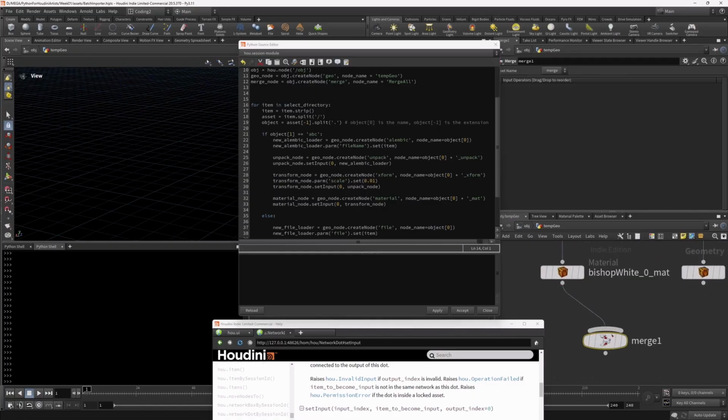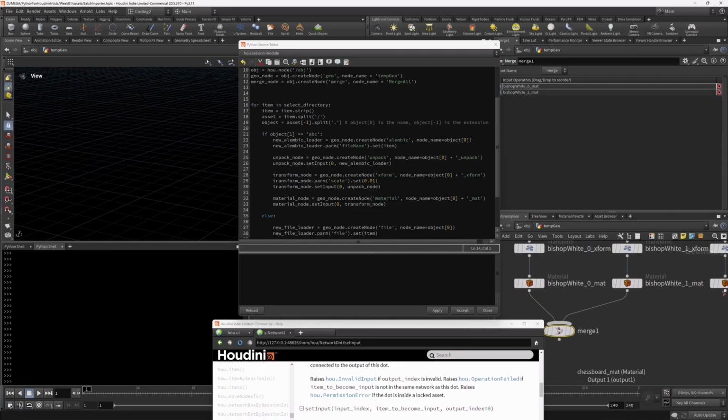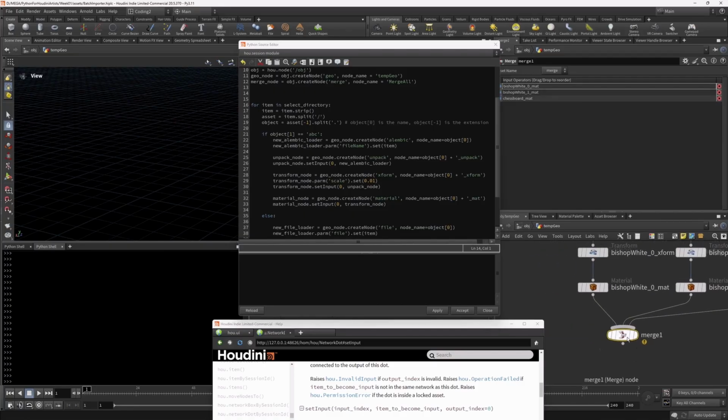So for example, if I connected this here, you'll see that we have the first input, and then it's going to be 1, and then 2, and so on. So what we have to do is create a variable, and I'm going to call that variable add to merge, and the value for this variable is going to be 0, right? Because this is the first index that we need to add.